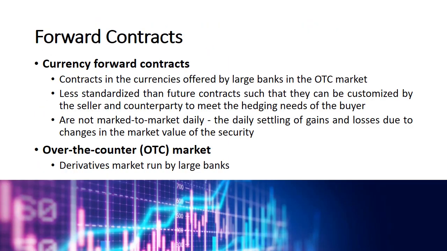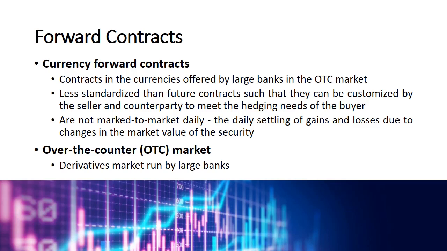Forward contracts are contracts in currencies offered by large banks in the OTC market. Forward contracts are less standardized than future contracts, such that they can be customized by the seller and the counterparty to meet the hedging needs of the buyer. Forward contracts are not marked to market daily. Marking to market refers to the daily settling of gains and losses due to changes in the market value of the security.